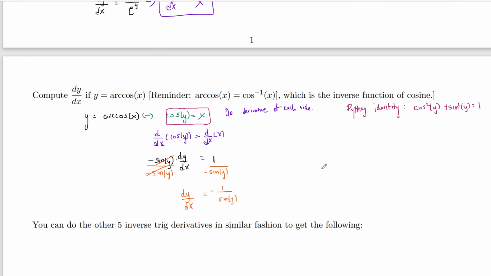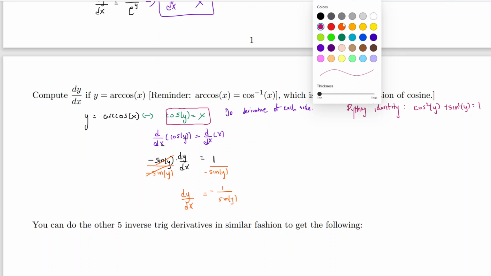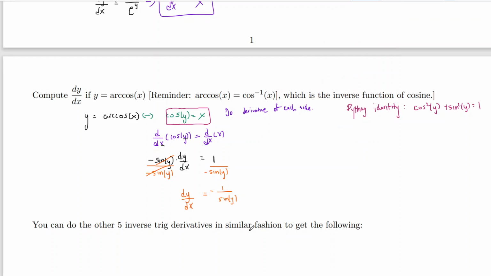Or maybe you could also do it the other way. You could solve for sine of y and go from there. So whichever way you want to do it, because my equation here has sine of y in it, and that's where I'm actually plugging it in, I'm going to solve for sine of y in this equation. We subtract cosine squared of y from each side. And just so I don't run out of room, I'll skip writing that visible step. But if we subtract cosine squared of y from each side, we would get sine squared of y equals 1 minus cosine squared of y.